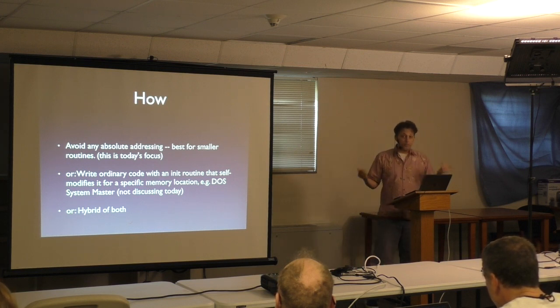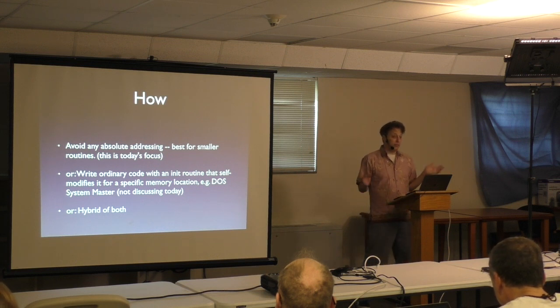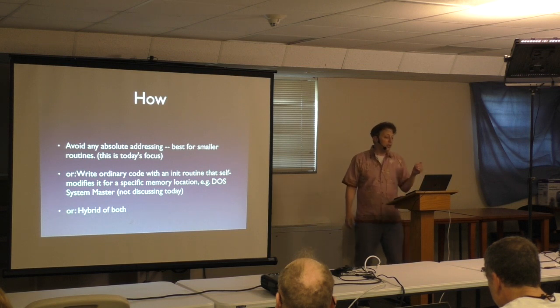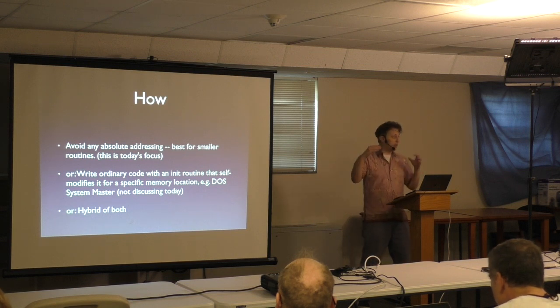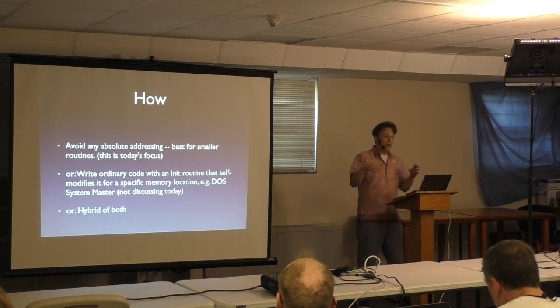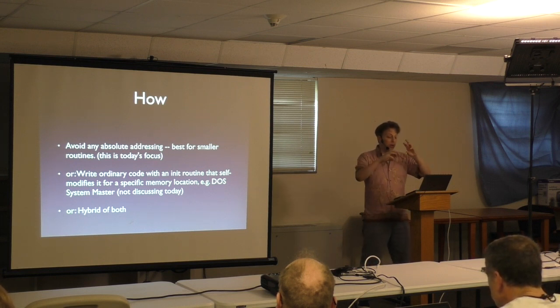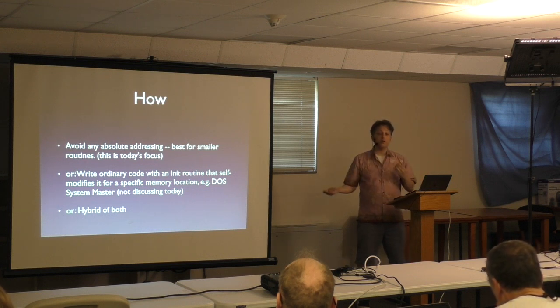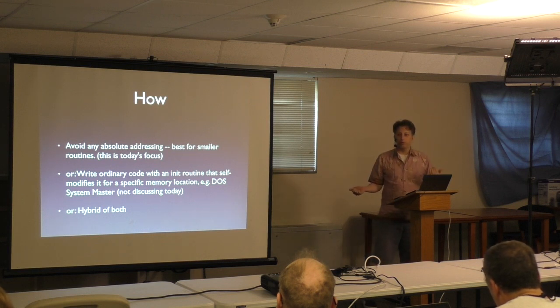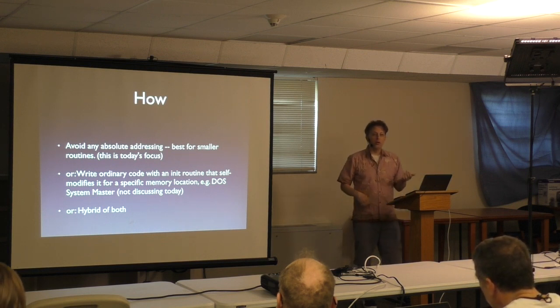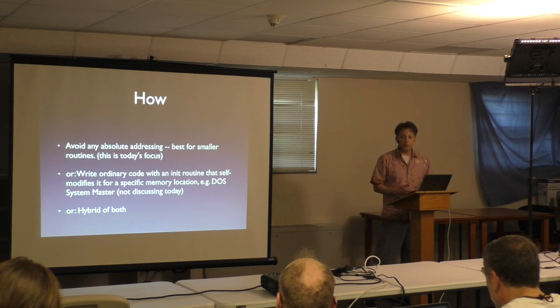But you also have the option, and this is probably more suitable to something larger, although it's work and it's fragile, to write whatever address-dependent code you're going to write, but have it start within an init routine that is relocatable, that then goes ahead and modifies its own code to run wherever it is. And an example of that is the DOS 3.3 System Master, which was intended to run on 48K machines or 32K machines.